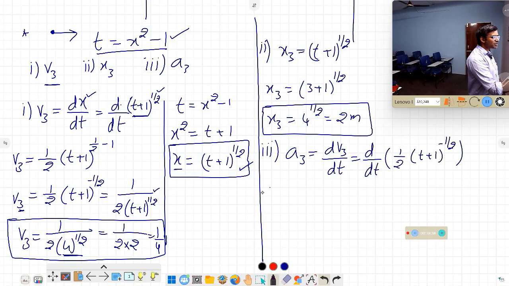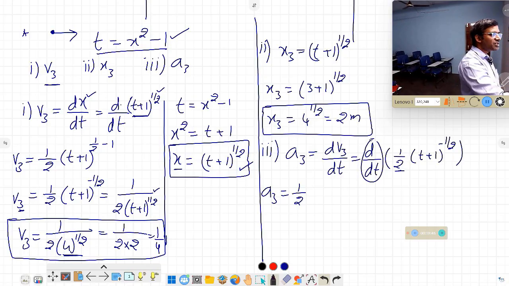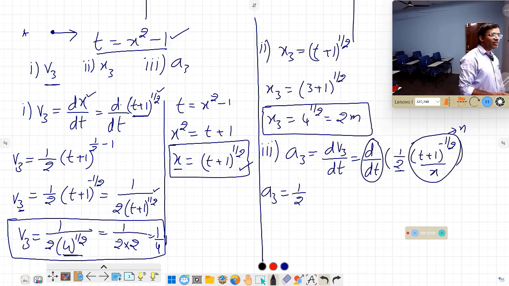So now you solve this one. A3 is equal to 1 by 2, which is a constant, no differentiation, take it outside. Differentiation of this with respect to t plus 1. Now you consider this one as x, this one as n. If you consider like that, what happens? It becomes d by dx of x whole power n. Again, n into x power n minus 1 is the formula for that, right? So you can write it. That means this is the function in the form of x power n. The differential of x power n formula is n into x power n minus 1.